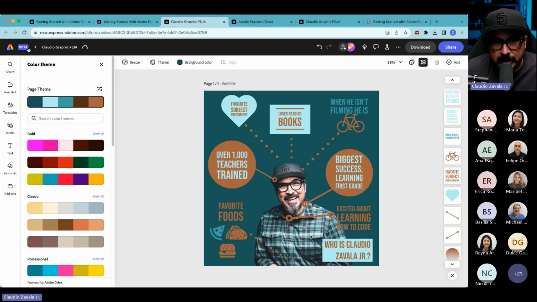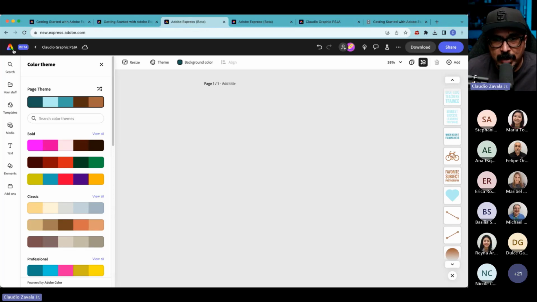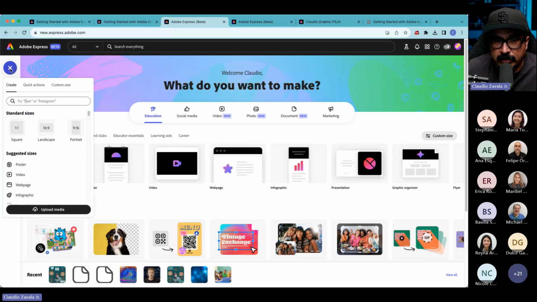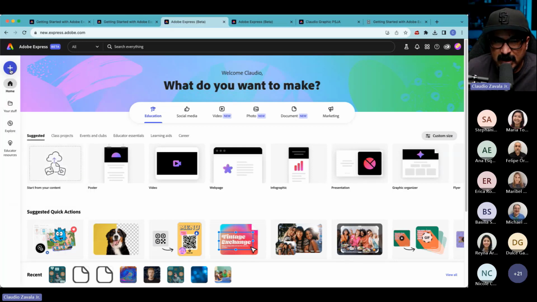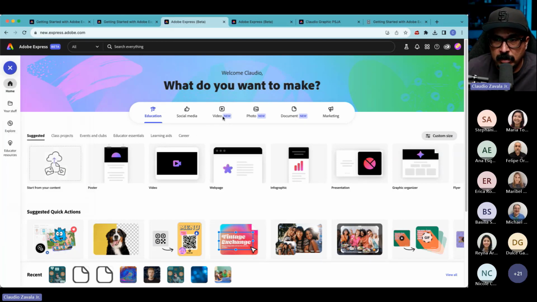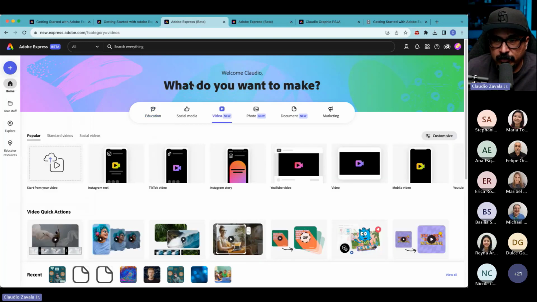Let me go back up here in the top left corner. When you click on that letter A, that's going to take you back home. And so I'm back on the home screen. And to create a video, I'm going to create one from scratch. There's an option up here on the top left, the plus sign over here. You can start projects from here. And here's a video option right here. I can use that, or I can come over here to video from right here.